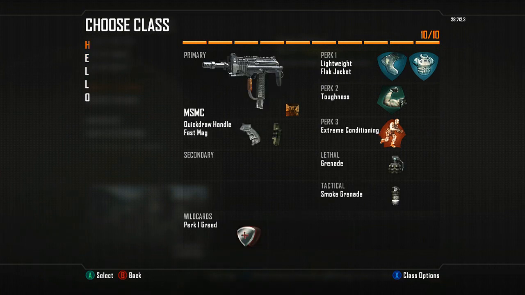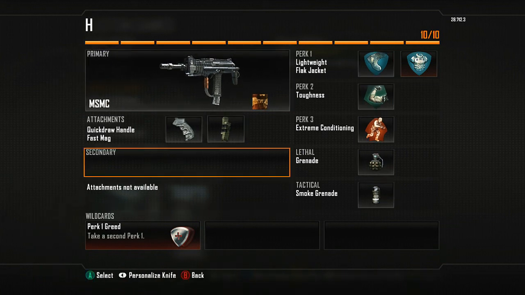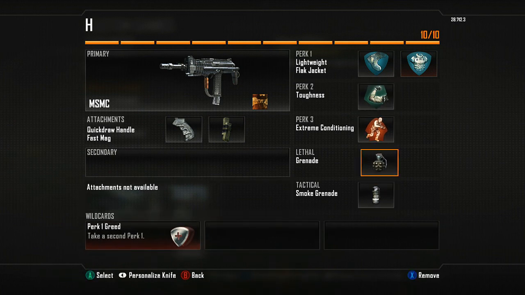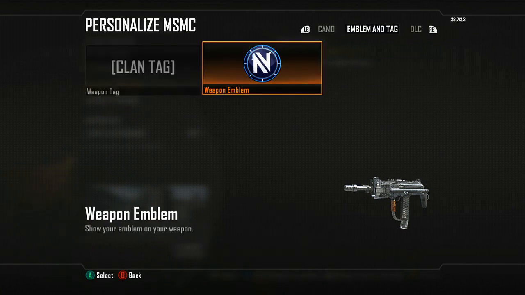As far as the classes I use the most, I use the first 2 classes the most. Let me go a little bit more in depth. You have the pick 10 system. For those of you who are not aware of it yet, you're able to pick 10 total complete items. You have your wild cards, etc. It allows you to double up on your perks, or if you wanted to double up lethals, tacticals, or attachments, and so forth. All of my guns have the elite member camo, and all have the emblem attached to it, that glorious Envy emblem showed there at the end as well.